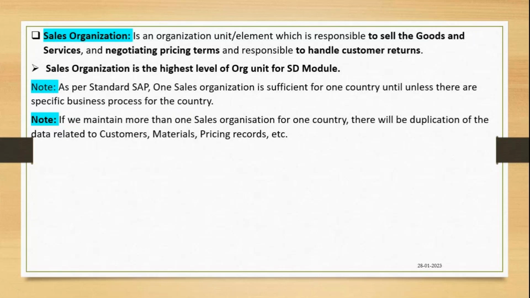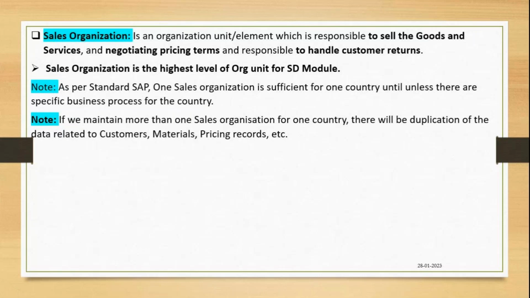Remember this point: SAP is implemented by big companies, right? So they have thousands of customers, and one customer you are creating 4 times. If you go for 4 sales organizations in a country, assume there are 20,000 customers, let's say Tata Motors, how many customers may they have, how many cars they are selling. In that way you are multiplying, unnecessarily creating duplication of data. That's why SAP highly recommends that, unless there are specific business processes, do not go for more than one sales organization.